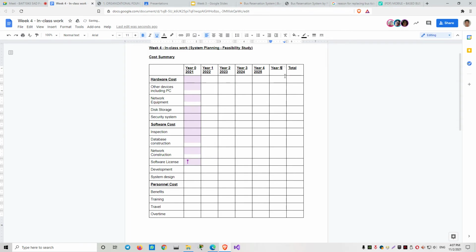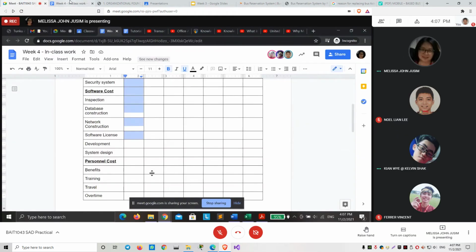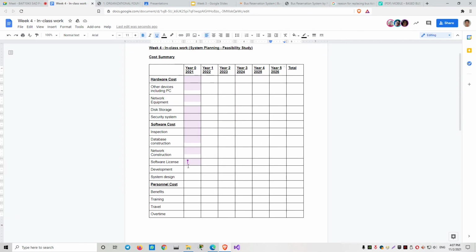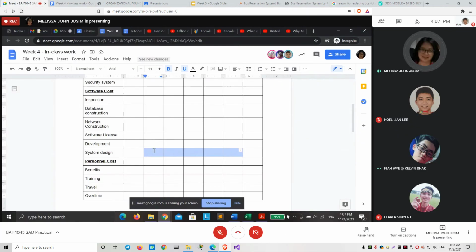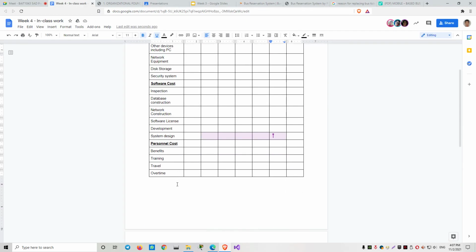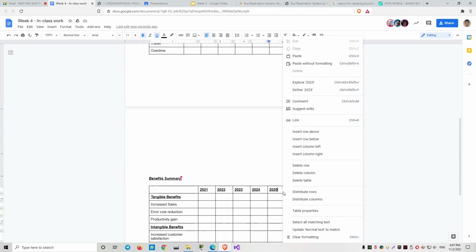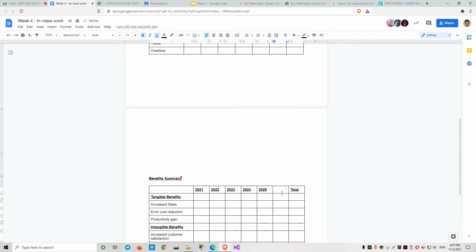If it's a recurring cost, and if you add in maintenance, then maintenance should start from the operational year of the system. That is a recurring cost. Some of them can be recurring, some of them can be one time. Yes, true, correct. You can refer to our example in the notes.